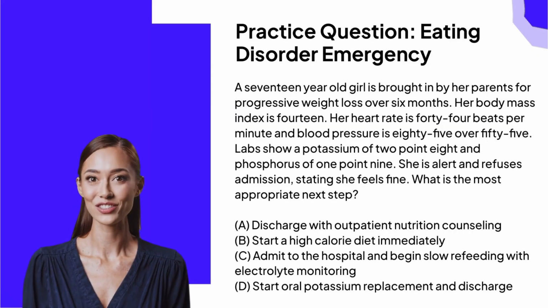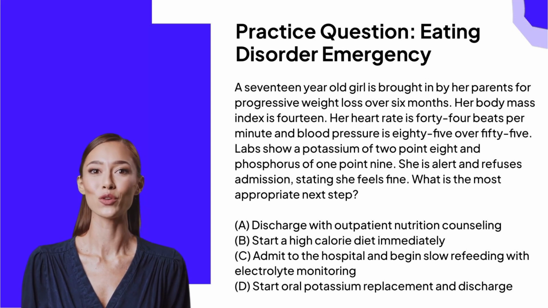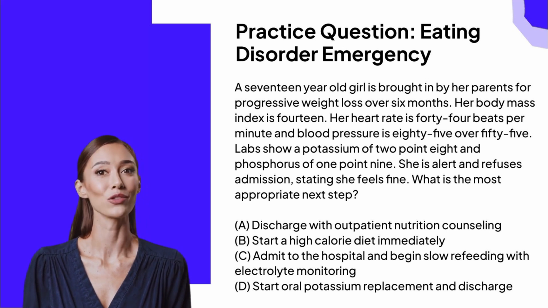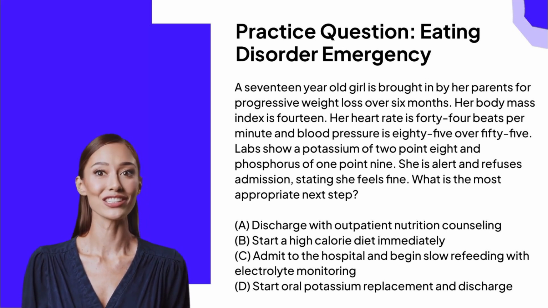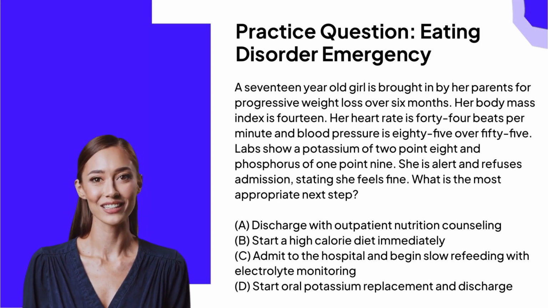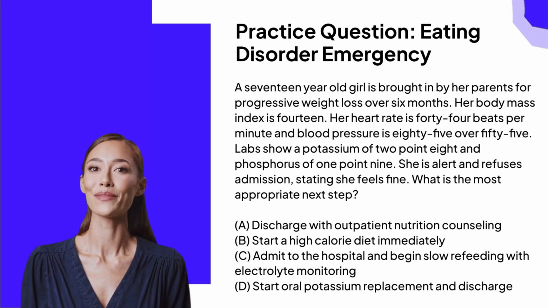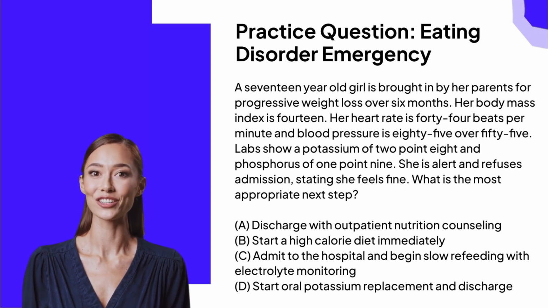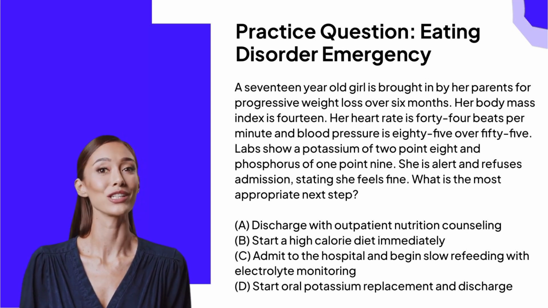Here is our third practice question. A 30-year-old woman has a routine cervical screening showing a positive high-risk human papillomavirus test with atypical squamous cells of undetermined significance on cytology. She has no history of abnormal screening. What is the most appropriate next step? This is a classic screening algorithm question. Think about what the human papillomavirus status tells you and how that changes management. We will walk through it next.